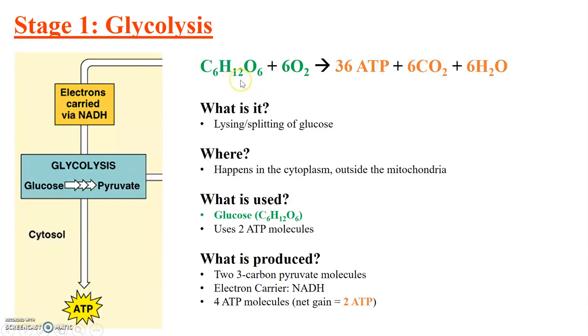So going back to our reaction here, we're using glucose here. So this is our first reactant that gets used. Glucose gets split, cut in half basically, to form the pyruvates, and we're producing a few of these ATP molecules that we're going to end up with as long as everything runs as smoothly and as completely as it can. So that's the start of cellular respiration, glycolysis, and it happens outside the mitochondria.